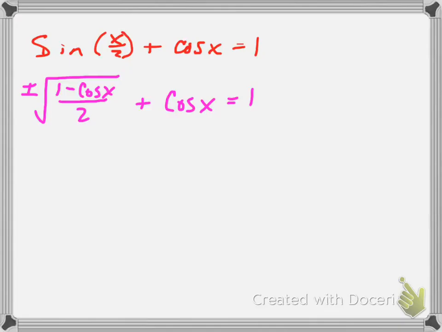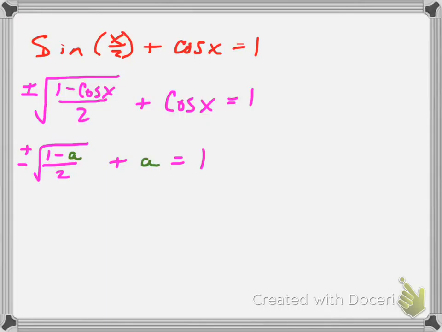When you have one trig function and one angle, you can get rid of the trig functions and make it an A. So that's what I'm going to do right now. Took out the cosine x and made it an A. At this point, we are no longer in the trigonometry chapter. We are in some Algebra 1 chapter. I want you to spend a couple minutes and see if you can solve for A.